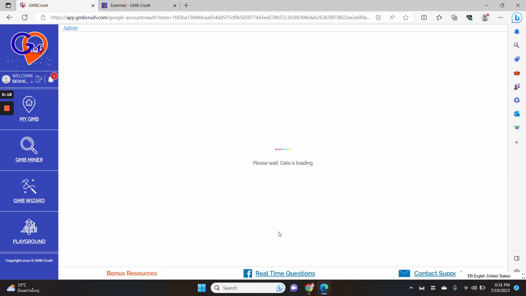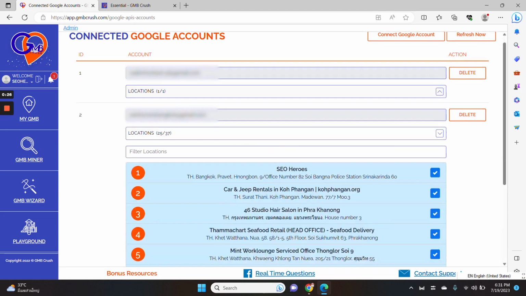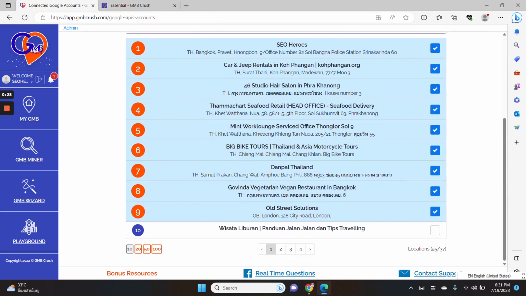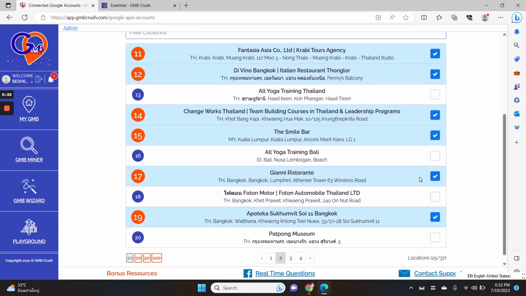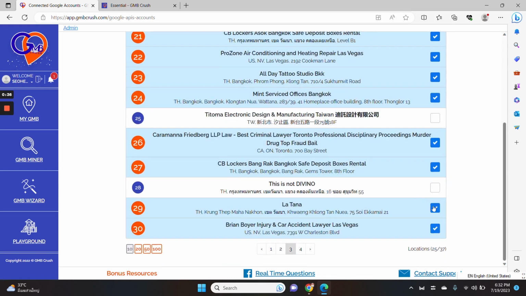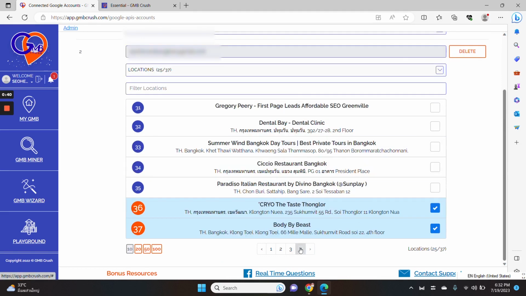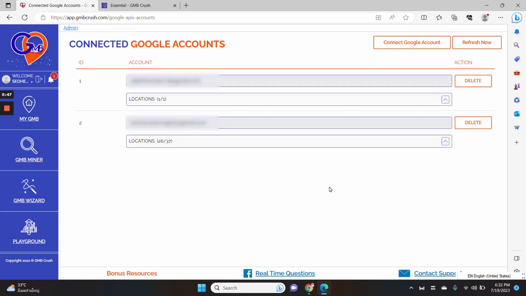Once you have done that, 𝗟𝗢 will start loading the locations and importing all the location data into the platform. Then you can select the business profiles that you would like to synchronize with 𝗟𝗢, and once you have done that, you need to click the update button at the bottom of the page.